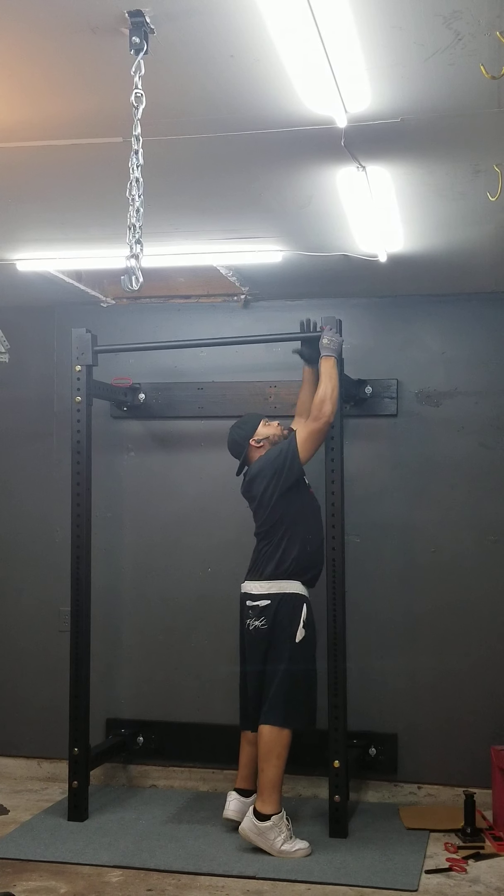I caught this on sale for $297. Free shipping. Got here within about a week. After buying that, I wanted some wall storage and I wanted the dip bar. The points I gained by buying the actual folding rack gave me a discount on the wall mount — I'll do a video on that one. And that dip bar — total $93. I think one was $65, the other one was $49. I was going to pay about $130, so I saved on that too. All in all, $400 and I got all of that with Titan Fitness. And I think it was going to be $690 to the door with Rogue — just the folding rack.